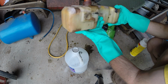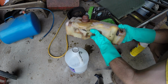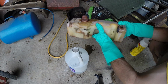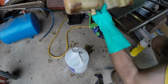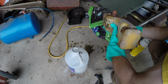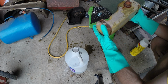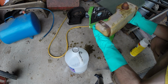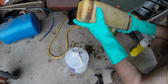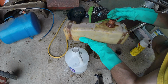I did have to do a repair right here with the soldering iron. I'm going to shake this up a little bit, and set it out and let it sit for probably half an hour. I think we got another leak over here as well. I'll have to fix that leak. So make sure it's good and mixed up and let it sit for half an hour, and I'll be back in half an hour just to see the outcome.